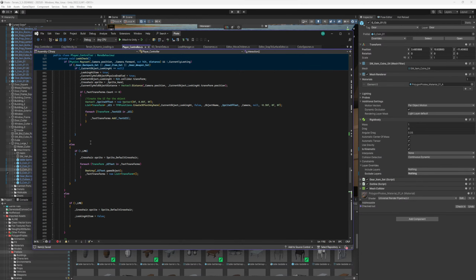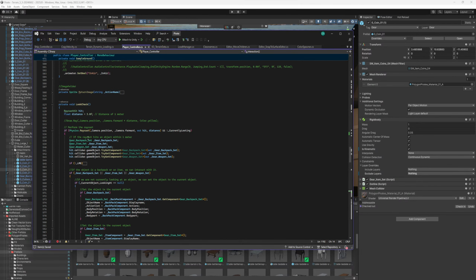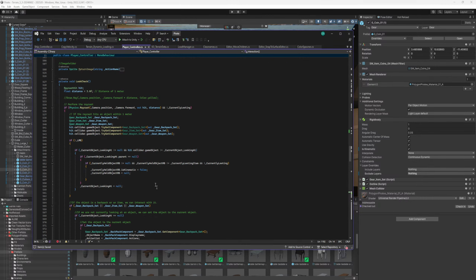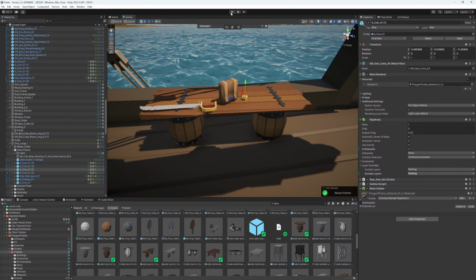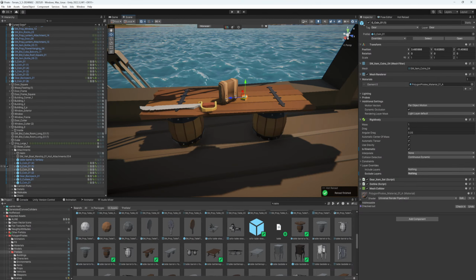Right. It's under the look check. If not left mouse button of current object looking at, no. Disconnect is false. Okay, here we are. I think this is where it's executing. We're gonna go ahead and hit play on this.